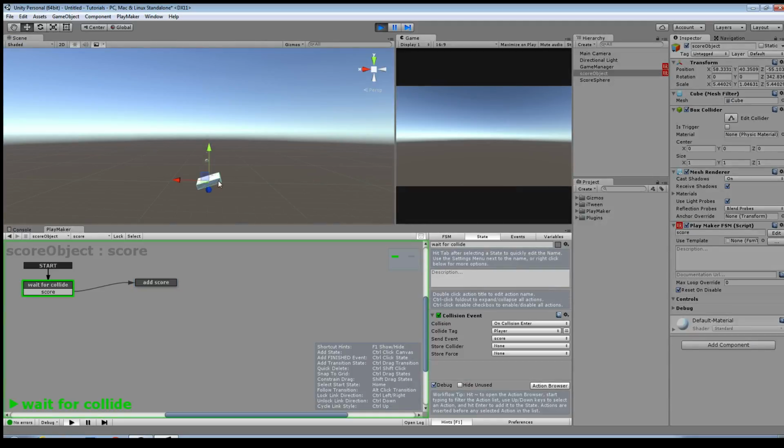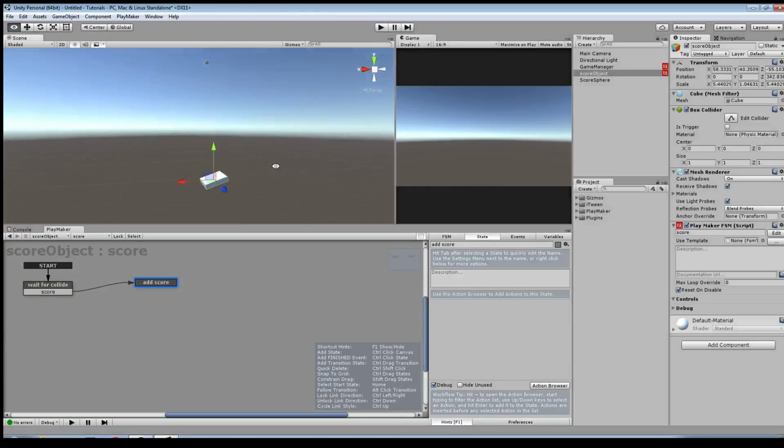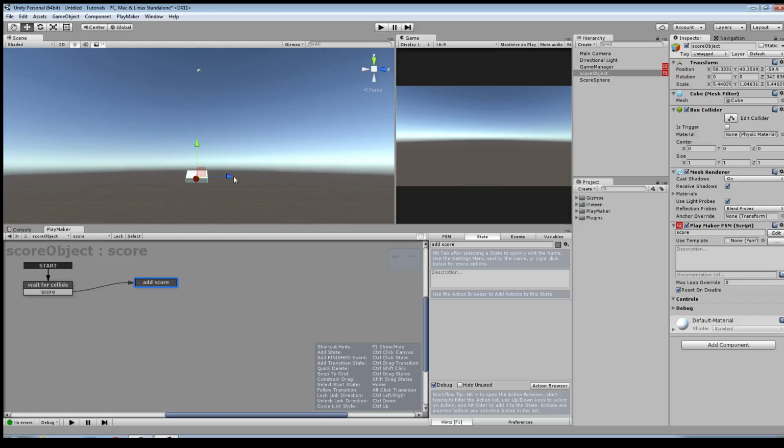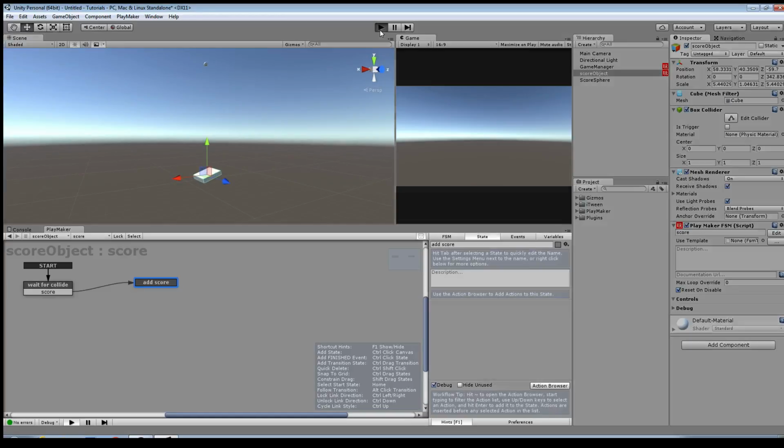And there it goes and bloop. Oh, I totally missed. Yep, make sure when you're doing this that you have everything set up so you won't miss, or that whenever you want the score to happen, it actually happens. So let's try one more time. Falling, falling, boing, and there we added the score.